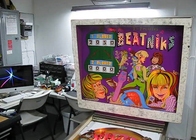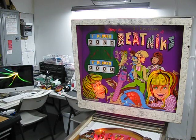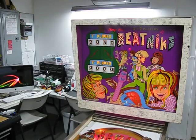One thing I'd like to point out, this particular machine from '67 has a really cool feature. It's not the main feature of the game, but sort of like a wizard mode. If you see the word Beatniks in the back glass, all the letters are lit up right now except for the S. In order to accomplish the wizard mode, you want to light every letter. I lit all the letters of Beatniks except for the S by hand on the playfield, because it's very difficult to do, and hopefully we can get the final letter S during gameplay in this video.